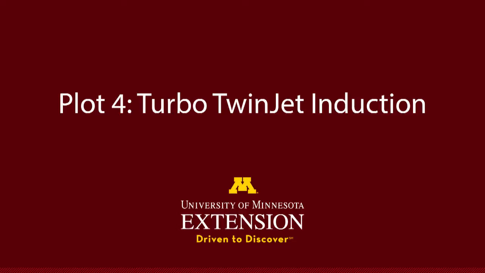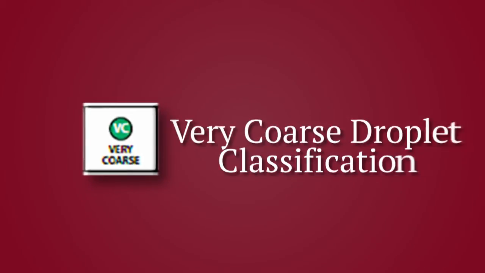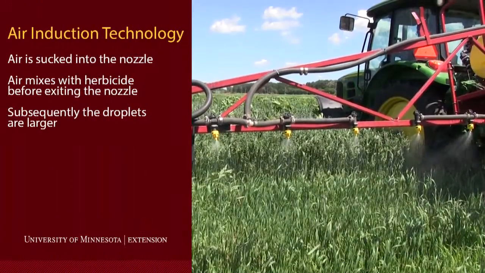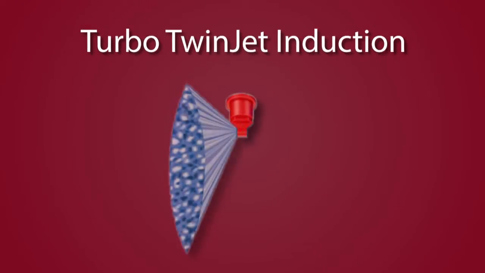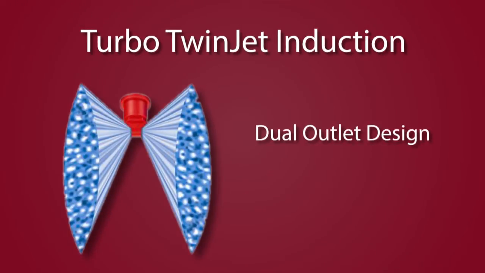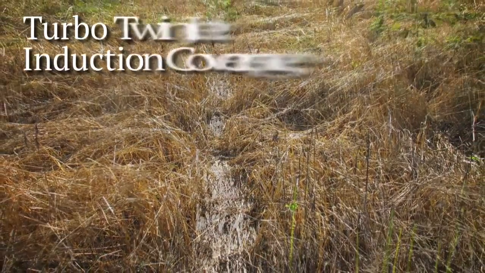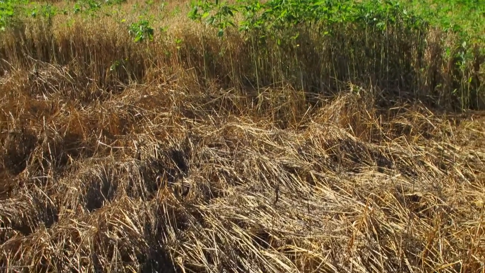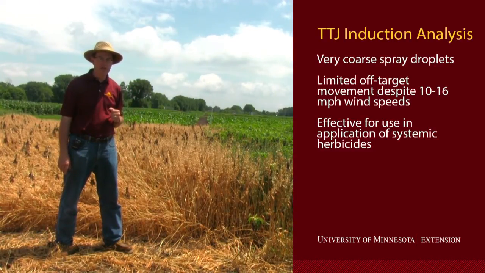In this particular plot, we are looking at a nozzle style that provides a coarse droplet. This happens to be a tip that uses an air induction principle — we have air-filled droplets that become much larger in the coarse category. This is one that has a dual twin-jet outlet from Spraying Systems Company. The control pattern is very good, and the degree of off-target movement has been lessened to some degree because of the size of the droplets, even though we are in some plot areas that were subject to increasing wind speeds during the application time.